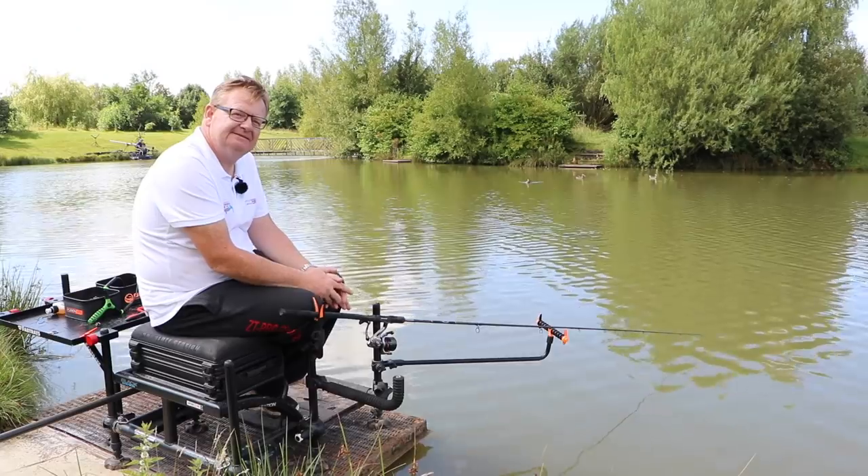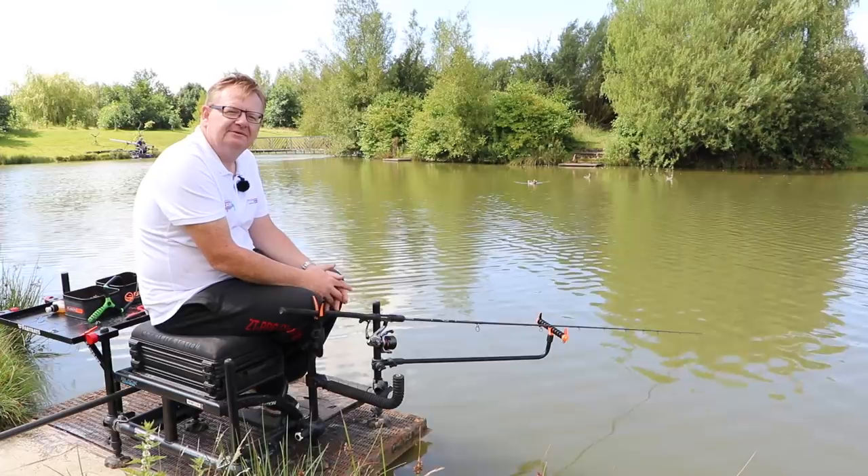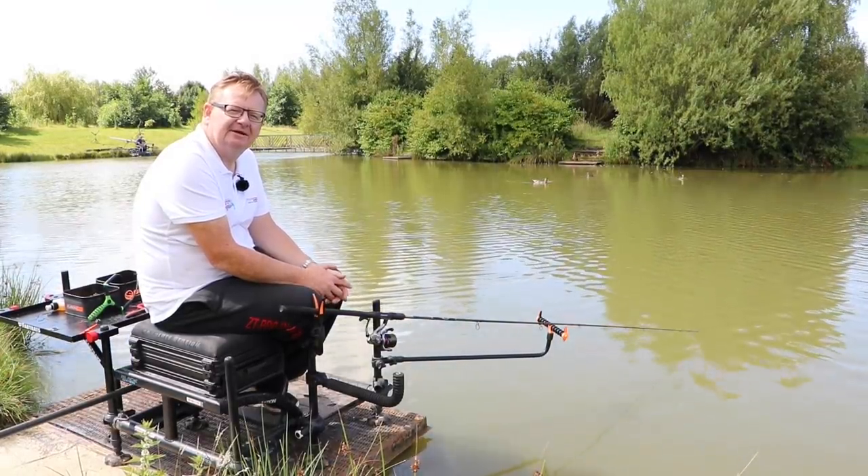I think one of the most important things in fishing is confidence. Knowing that your bait's still on is one of the key things, particularly in the colder months when you might be chucking out on the bomb line, you might be leaving it 20, 30, 40 minutes. With a lasso, your bait's going to stay on.